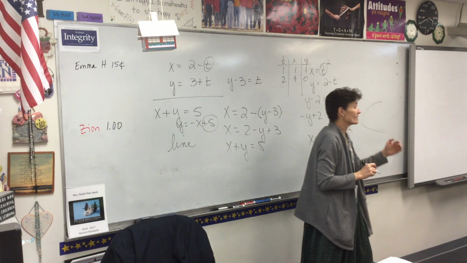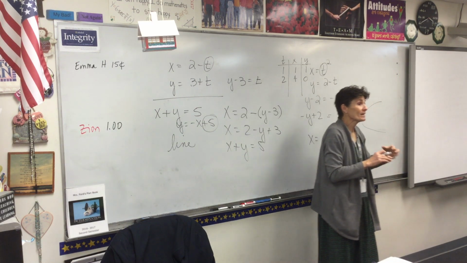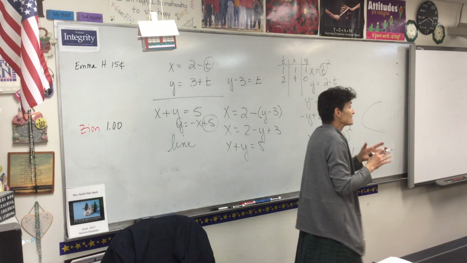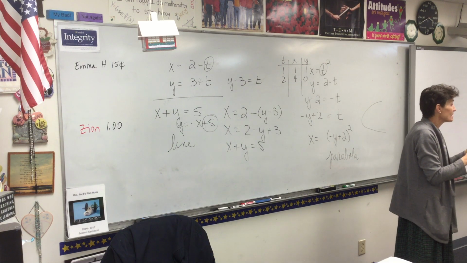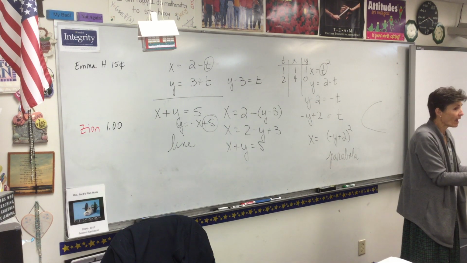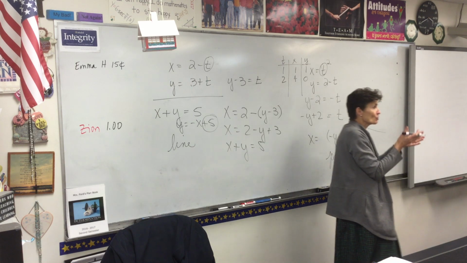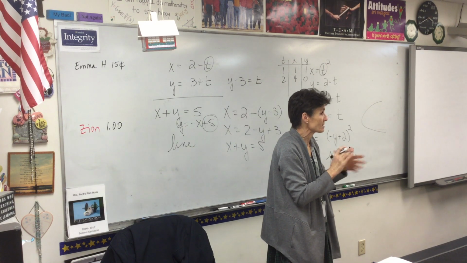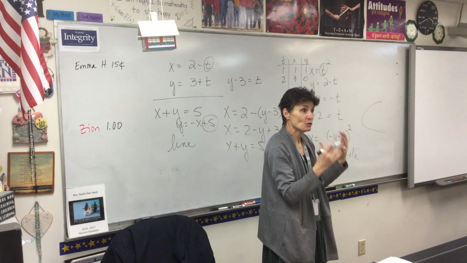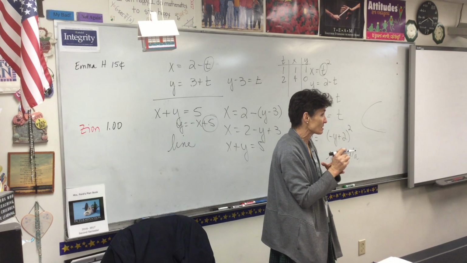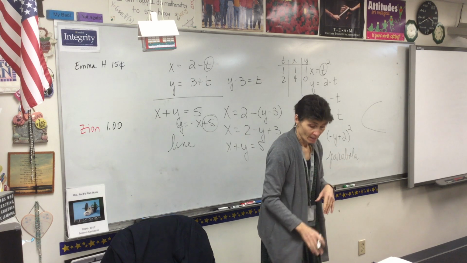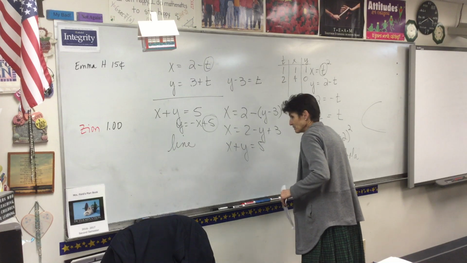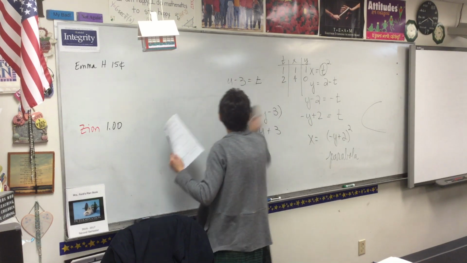So the moral of the story is T-step is going to control the accuracy of your shape. But if you make T-step too small, it takes forever. You get a great graph, but it takes forever to graph. So you want to find that balance. And usually 0.1 is a pretty good estimator. But if you ever get jagged edges, then you know, oh, my step's too big. I'm going to have to make it smaller. Okay? All right, let's do one more. So this is a parabola. We graphed it. We got a parabola. All right, let's do this last one.